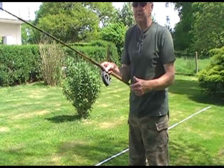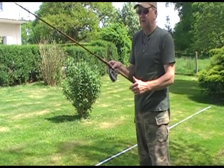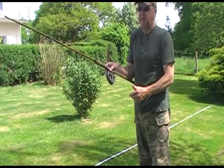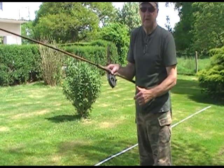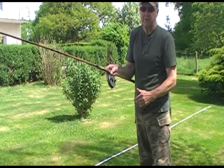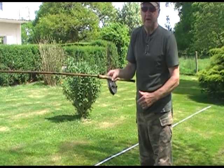Normally you'd be casting something from about 45 degrees, and you put a little bit of tension on the rod by pulling back on the weight, and then we're just going to release the weight, and when the weight starts to swing forward, lift the rod up or sweep the rod up and then back down again.